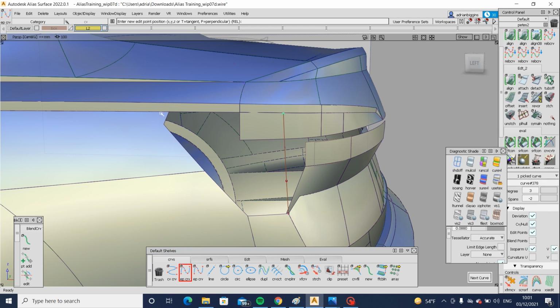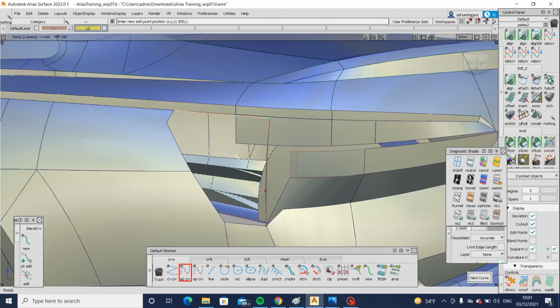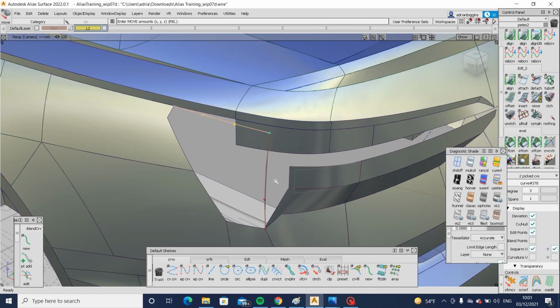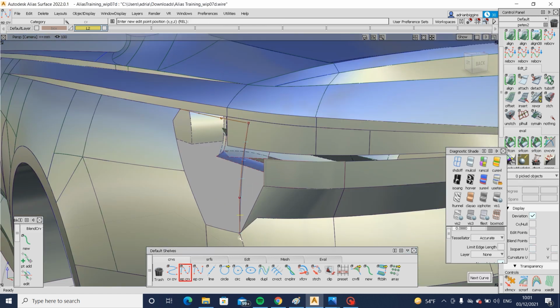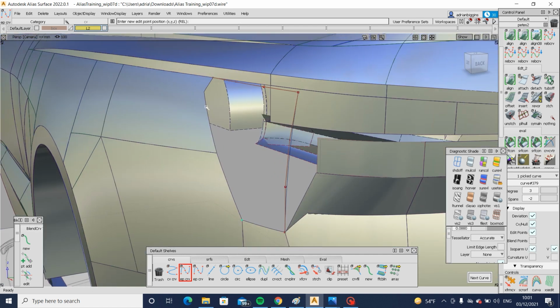Right, okay. Now we'll just build a square in here that's close to the edge. Okay, let's keep that edge as it is. We'll build an edge from here to here.